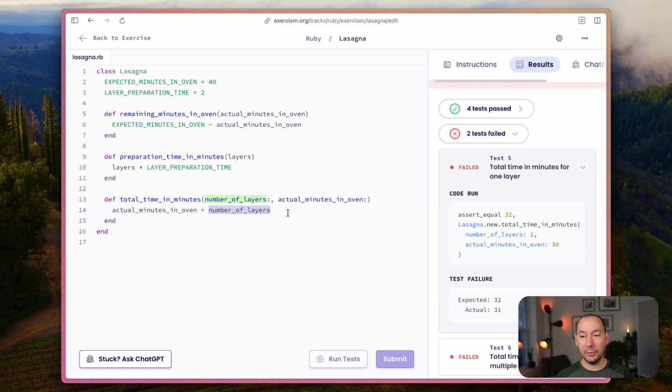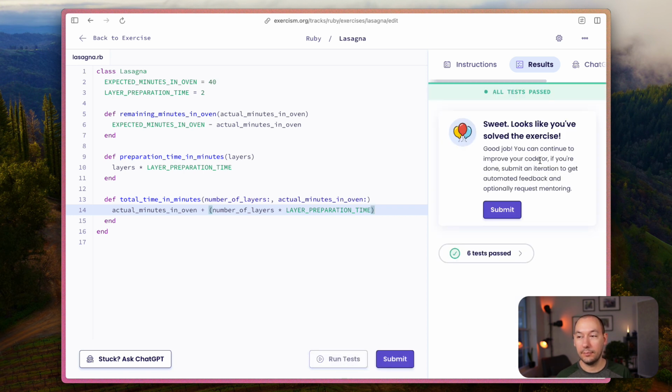And I would argue it's the number of layers, because we know that number of layers have this preparation time in minutes. So we know that's something times 2, right? Times use our constant here. We know that this comes out. And so maybe something like this. Oh, hooray, look at that, we passed.